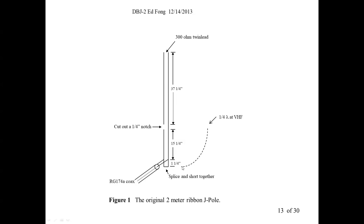And as you're driving the signal, the voltage will go up.